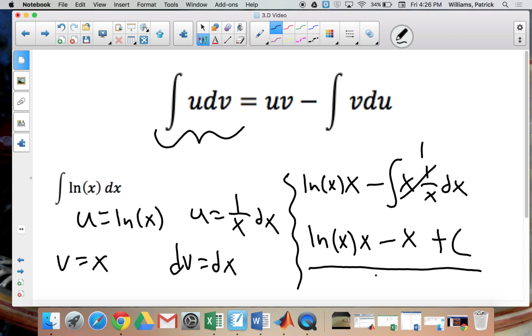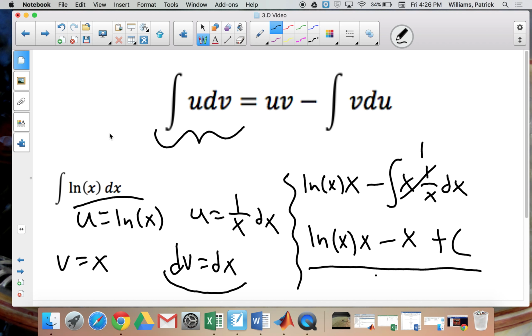This is an example of a really neat trick to do in integration by parts: simply say dv is dx and u is whatever else is inside the integral. When you run through the integration by parts sequence of events, it ends up giving you an integral that's pretty easy to solve. Okay, so again, this would be a low blow if you got an integral like this on an AP exam.